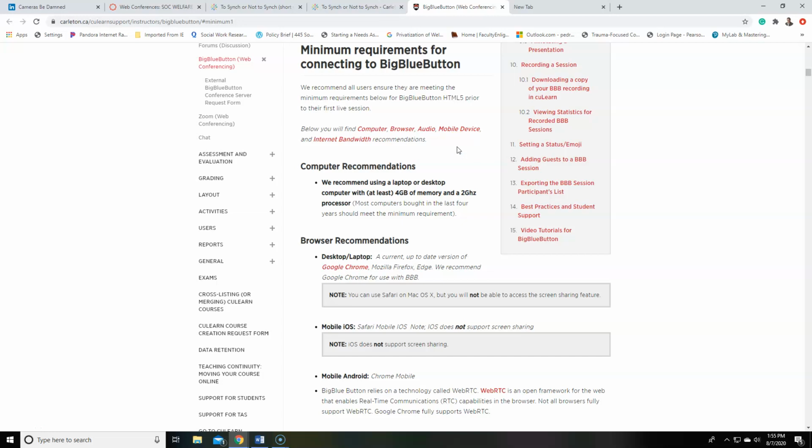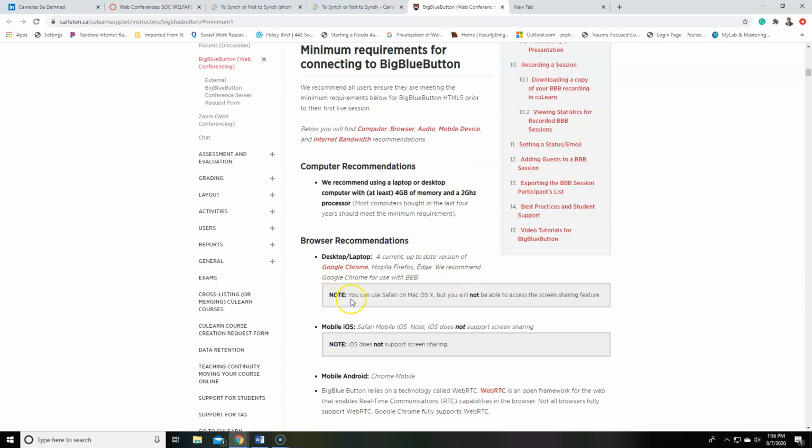Did you get what I said? It means that you can display stuff created in Canvas or in Conferences, which is the Big Blue Button, and they can be viewed through a web browser.